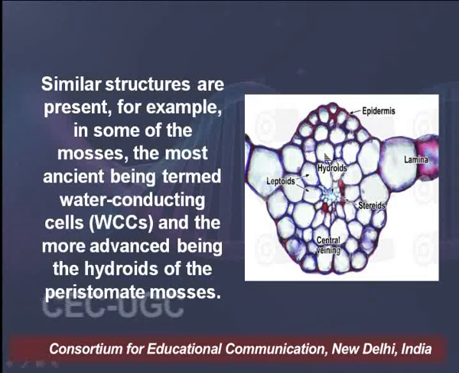So, as we have seen, these features of evolution, such as vasculature or alternation of generation, or you may say the various adaptive features, are those characteristics which helped the movement of plants from an aquatic habitat towards a terrestrial habitat. In our next lecture, we will see various other features such as seed development or the evolution of the seed habit.